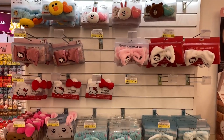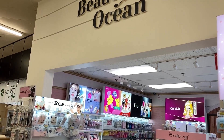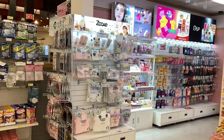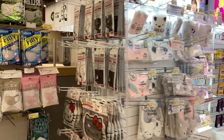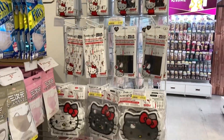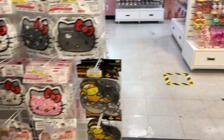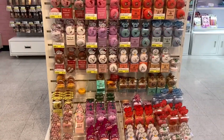Hello everyone and welcome back to another Sweet Finds video. Today I'm over in San Jose at the Mitsuwa supermarket. I thought it was a cute little shop and it's known for their cream products, but over on this wall there's a lot of cute Hello Kitty masks. There's even a Gudetama mask at the bottom, which is a little egg character also from the Sanrio line.